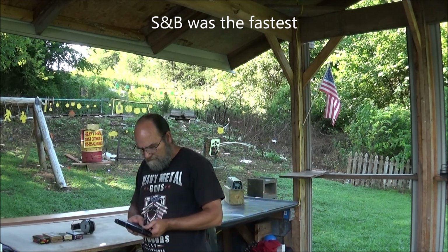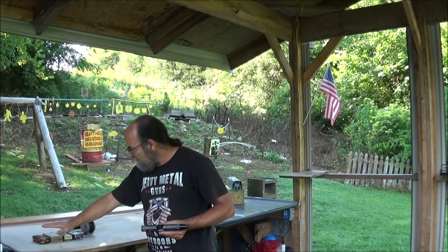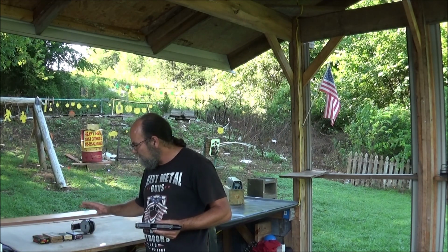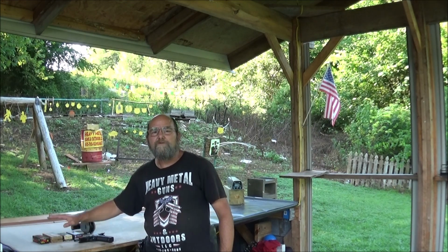Well, guys, there you have it. Like I said, I've done that test with a warmed up barrel, so I think that'll make all the rounds even out pretty well. And there right there was a cool little test. So now you see what your range ammo is up to as far as the feet per second and stuff with the average 115 grain full metal jackets that most of us shoot at the range.